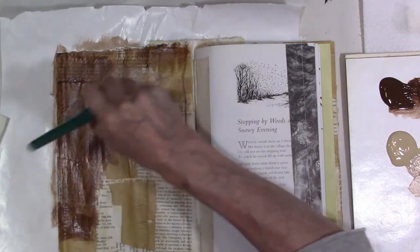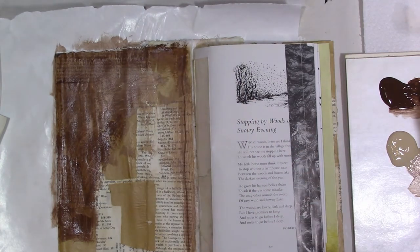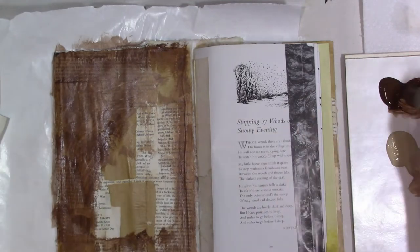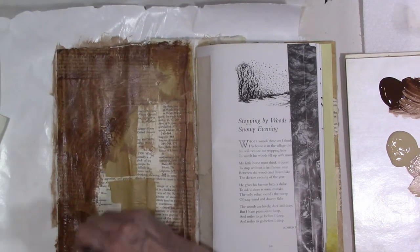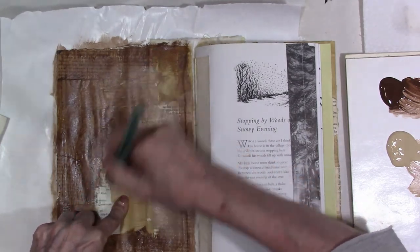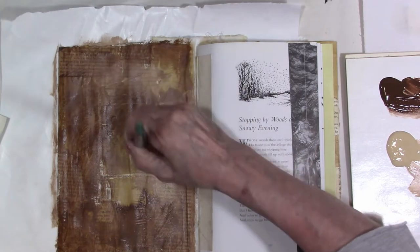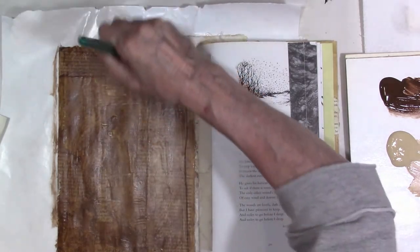There is water on my brush, but I'm not loading up the paint on here. I really don't want to do that. So, just going around the page basically, and I'll come back with that antique white in a minute. This is going to be covered up anyways, I think most of it. I'm not sure how far down to the bottom it's going to go, but my image is not going to fill the page. But I thought I would tear the image, so that's why I don't want to just have one color.